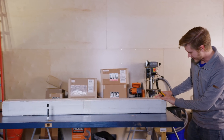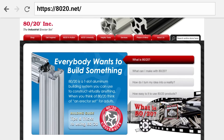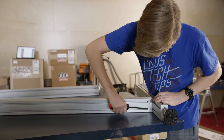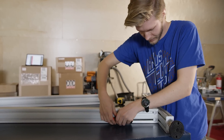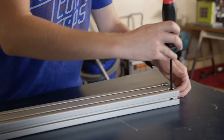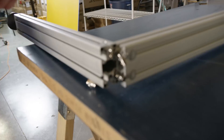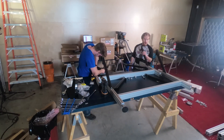They call this the industrial erector set, and anyone who's an engineer definitely gets excited about 80/20 extrusion. This must be for the gantry — that thing is huge. Once this is tightened down, it is not going anywhere. Putting the router table together is pretty straightforward thanks to the excellent included instructions. You just join the extruded aluminum together using the anchor fasteners, tighten them down, and then repeat what feels like 10,000 times.